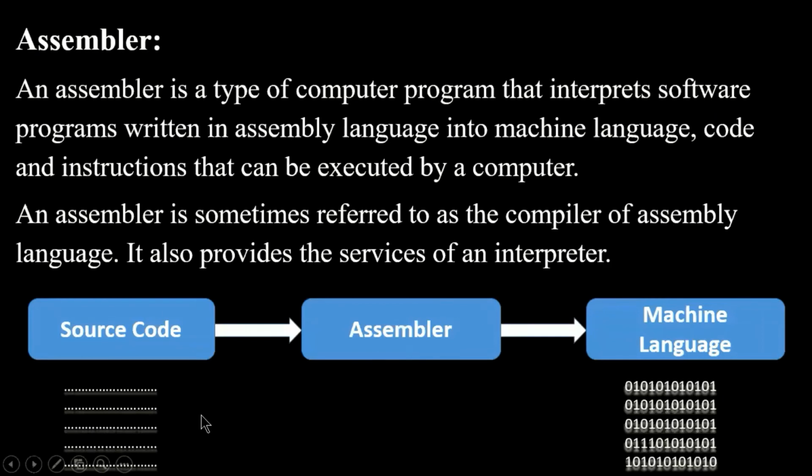So there are different steps of the assembler, that is the compiler of assembly language. We will have a source code of assembly language. After that, we will assemble, and the assembler performs different routines. And after that, we will have the machine language, that is binary language 0101, and we will have the output after the assembler process. I hope students you have understood the different language translators that are necessary to convert the high level language program into the machine language program to make it executable.